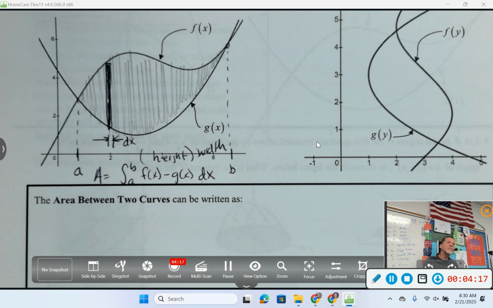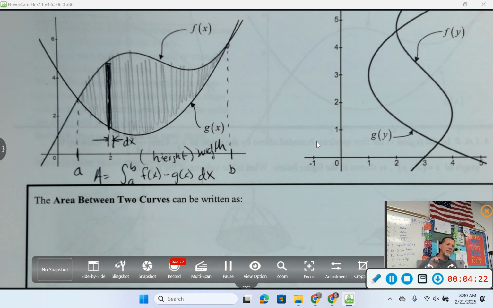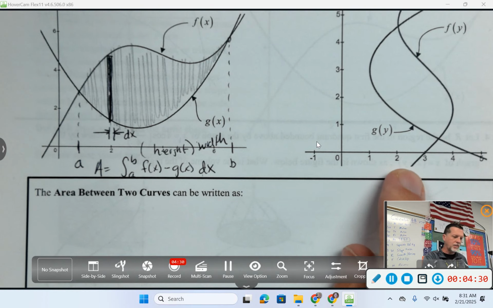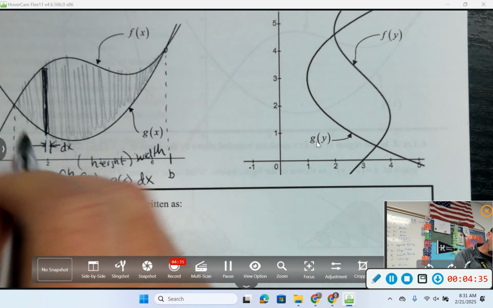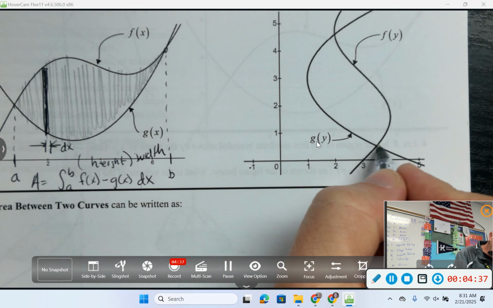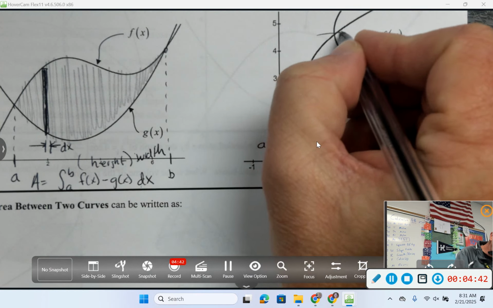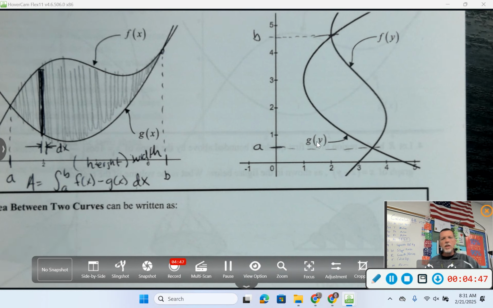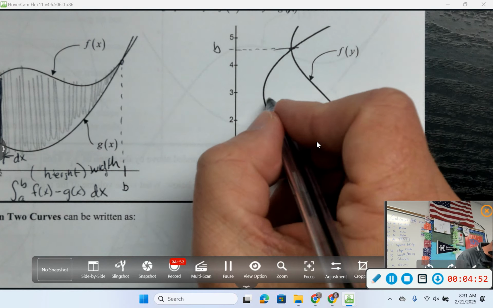It's probably easier to think of it the first way, like just the overall total area minus missing area. But next week it'll be better to think of it like this. So I want to show both ways. The sideways one is a little bit weird. So instead of moving from left to right, we're going to move from top to bottom. So we'll still have an A and a B, but those are y values. And maybe we should put a sample rectangle in here.